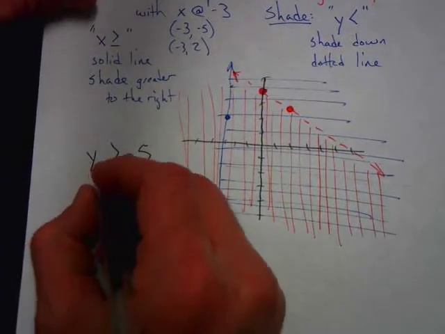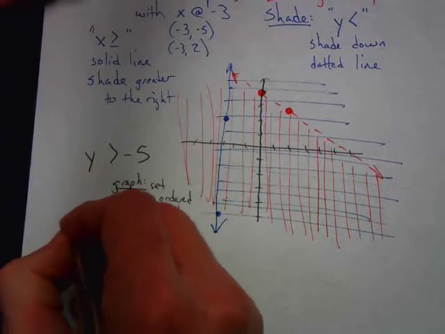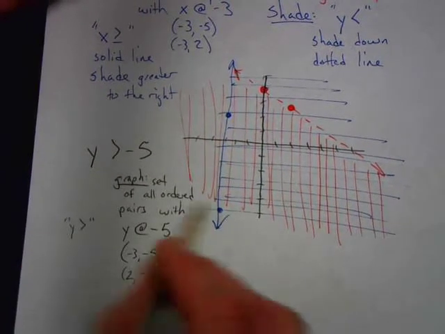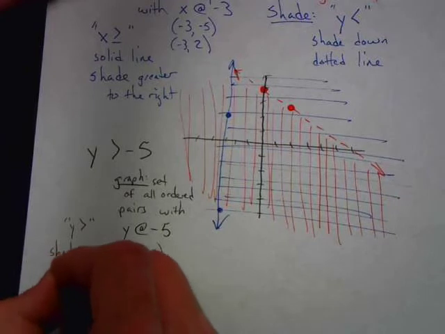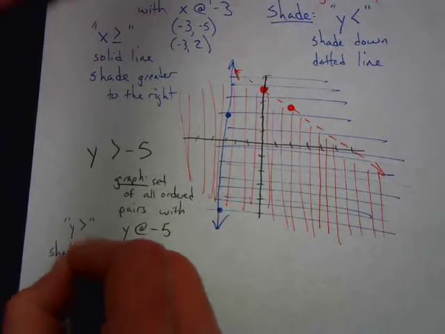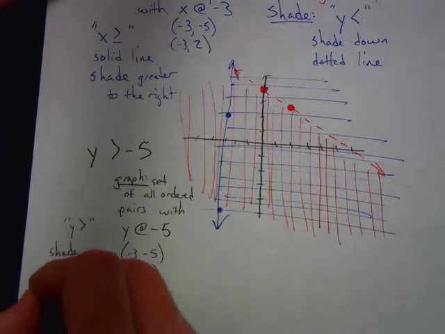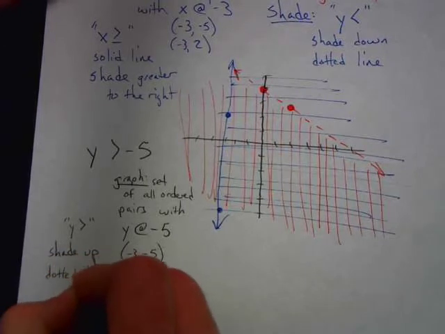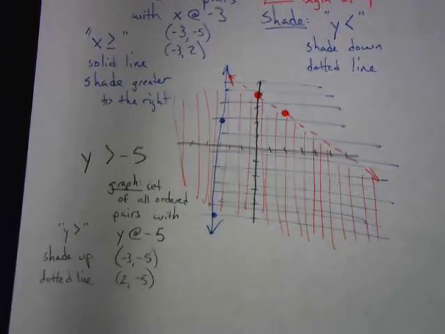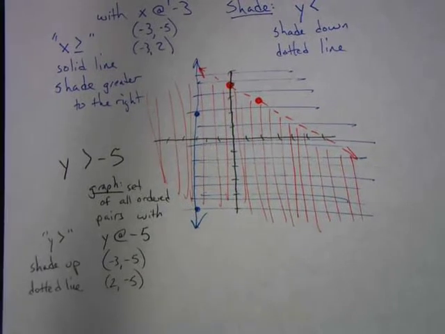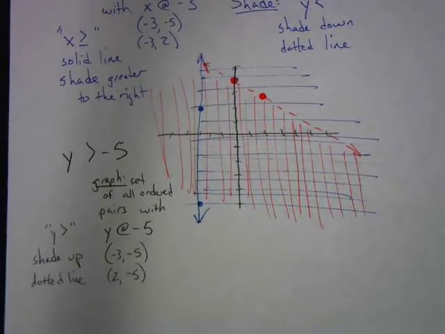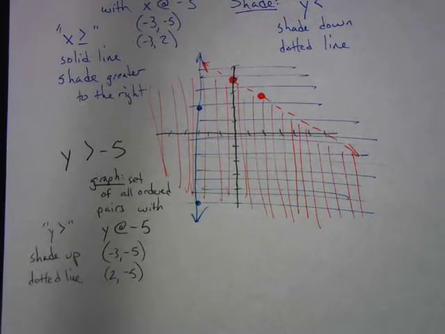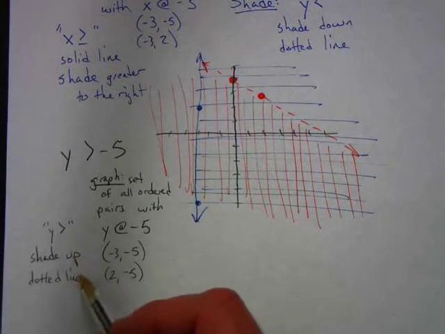Okay, so the shading, again, we're still dealing with y is greater than, and we know what that means. We're going to be shading up because it's greater than, up is greater than, and a dotted line because it's not or equal to. And again, if you're really confused on that, I refer you to go back to Common Assessment 4 and the video notes on graphing inequalities. Okay, so we're just putting all that together here.